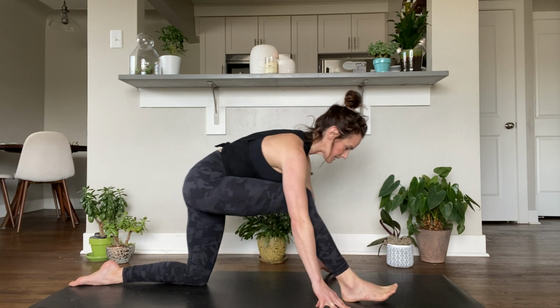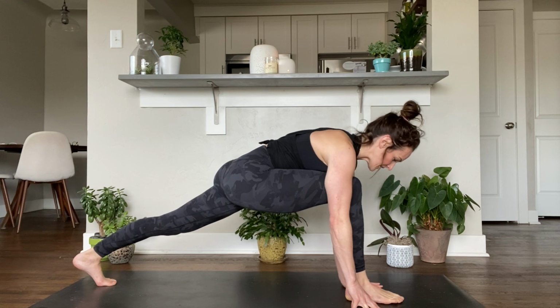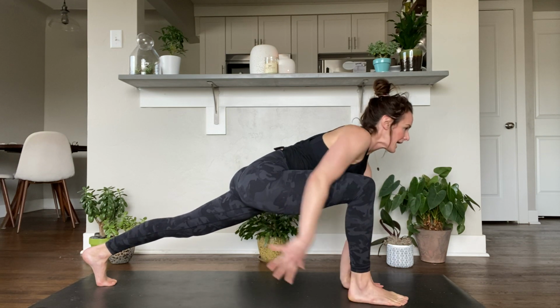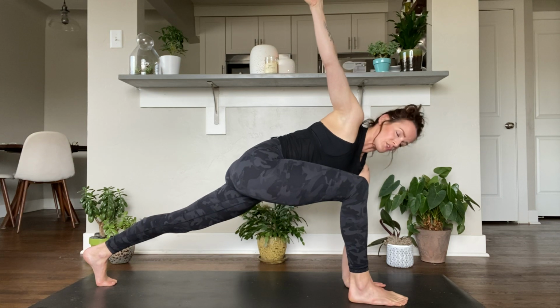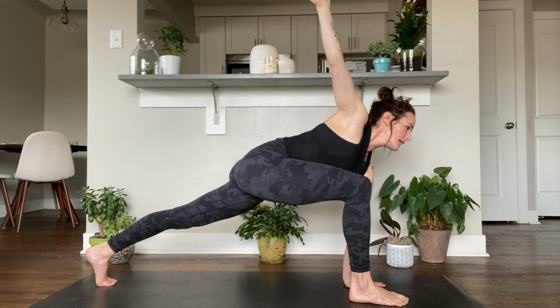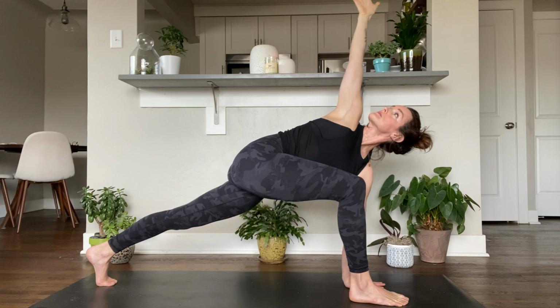Bend the front knee, lift your back knee, plant left hand about 4 to 6 inches from your right foot. Inhale, reach your heart forward. Exhale, twist to the right. Now, instead of the concern being the depth of revolution, notice that when you inhale and reach your heart forward, exhale, you might find there's more available in the twist.